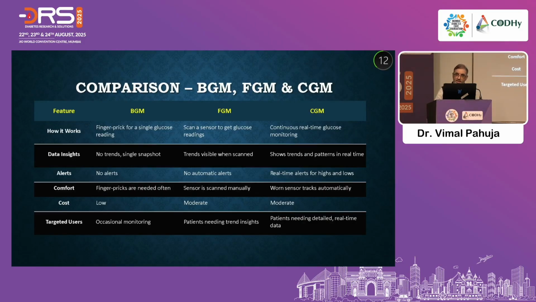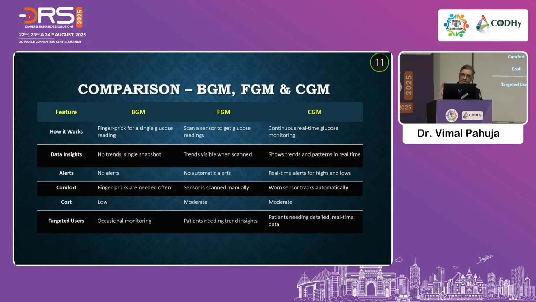We know about the blood glucose monitors. We know about the flash glucose monitors as well, because we have to have a scanner. You have to scan every time you want to have the blood glucose reading flashed on the mobile. With the CGM or real-time CGMs, you don't have to do that. And of course, a lot of things are much better in terms of CGM, because you can see the analysis and trends in real time and it automatically tracks the entire glucose patterns without your doing much of it.